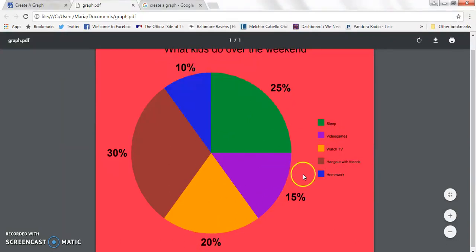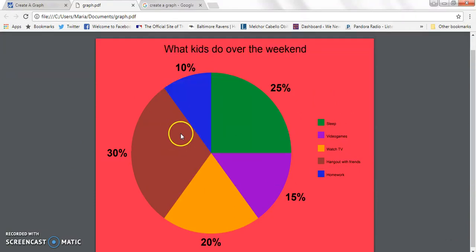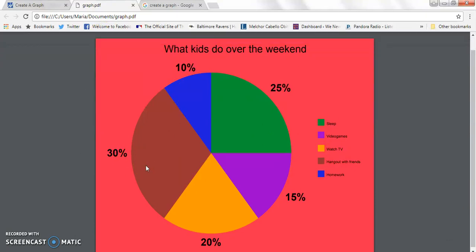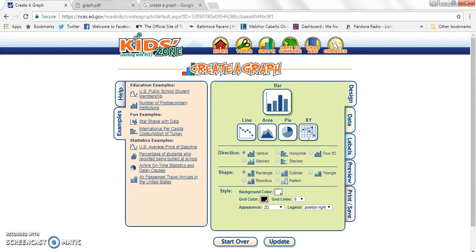So the most kids I said like to do is hang out with friends, so that is represented by brown. But yeah, you can make any type of graph that you would like, and it displays data, and obviously to me this is eye-catching because it's using a lot of colors and the font's big, and it's just a nice way to show data because it really gets your students' attention.